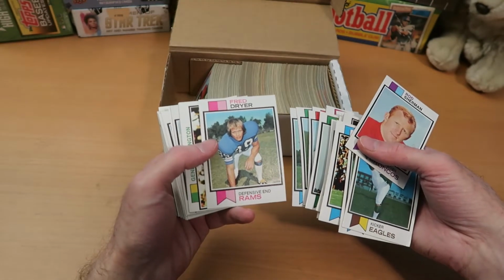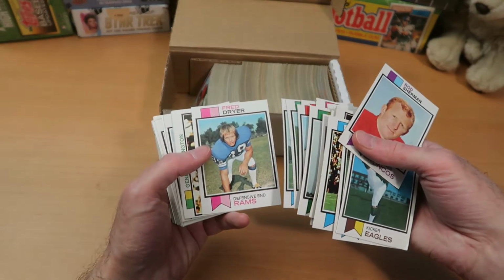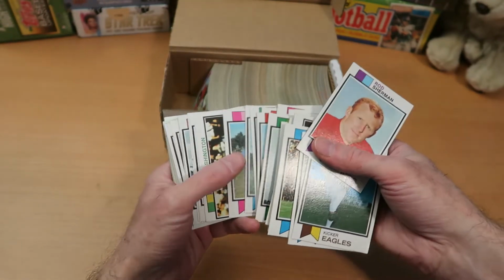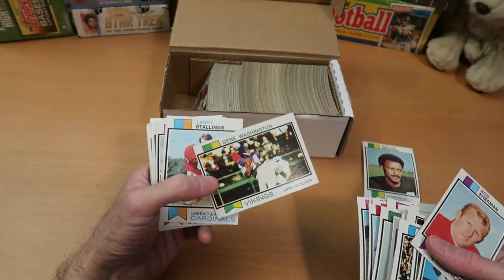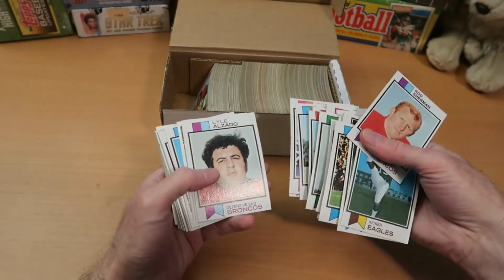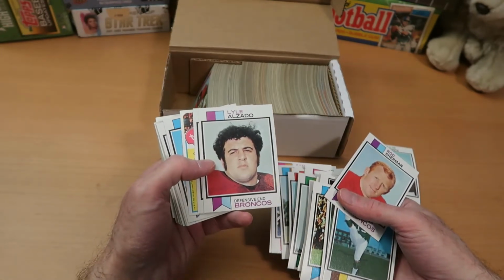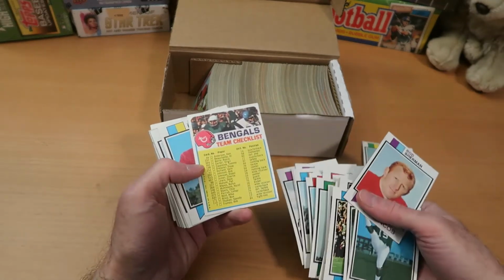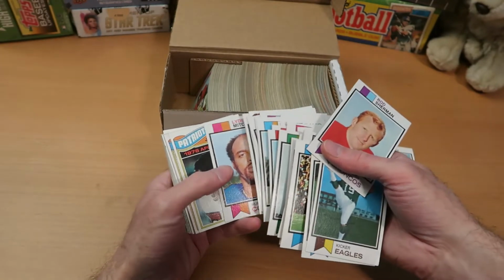Yeah, I know. They were really good back then, though. Fred Dryer, who became a TV star, he was in a couple of television shows. His hair looked different than that when he was on TV. I would hope so. Yes. Gene Washington, really good wide receiver for the Vikings. Let's see. Lyle Alzado, I think he also became an actor. He was a really big burly guy. He eventually had a beard. Nice checklist. Unmarked checklists actually have a little bit of value.